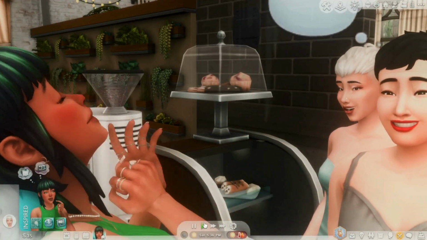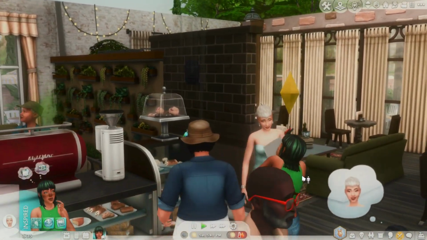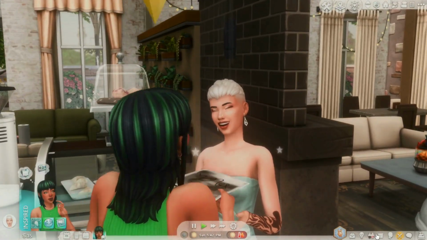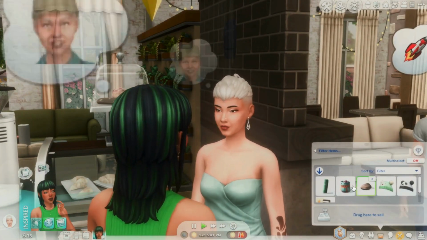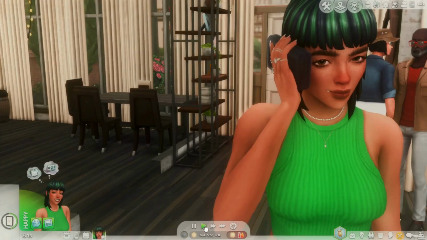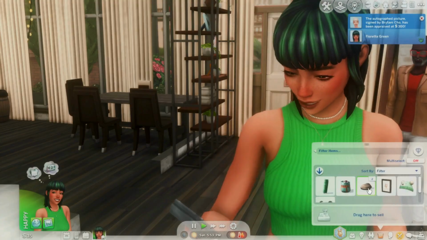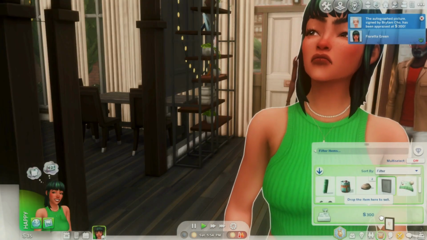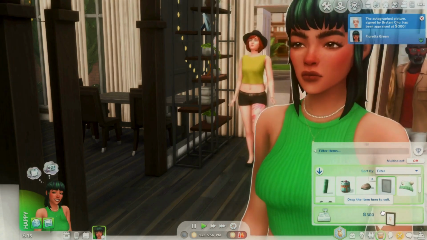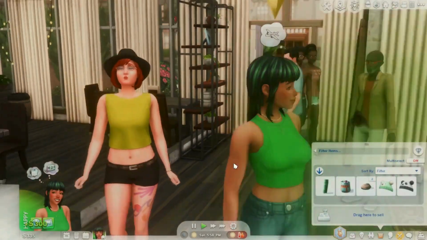So Brittany Choi is in the house, so I'm having her ask for her autograph, and hopefully we can sell it. She is so nice. She just gave it to her. Girl, let's appraise that. I said her name was Choi, but it's Brittany Cho. What are they saying? What is it worth? Because right now, the autograph picture signed by Brittany Cho has been appraised for 300 simoleons. We're going to take that money right now.